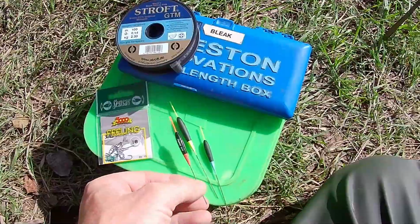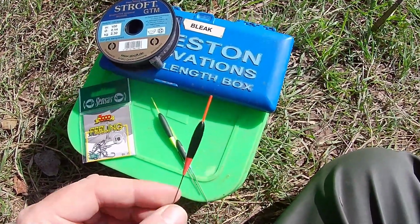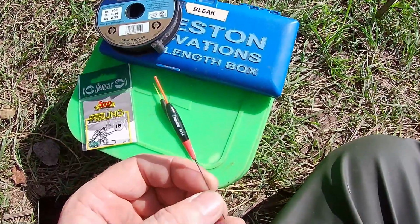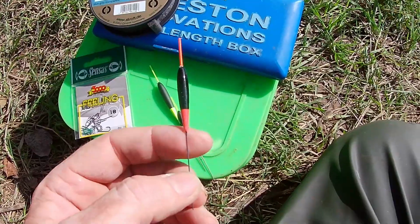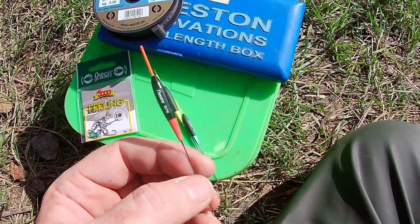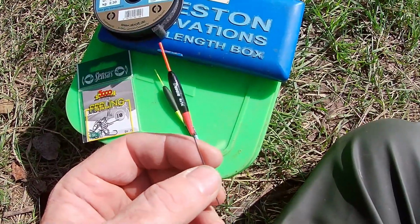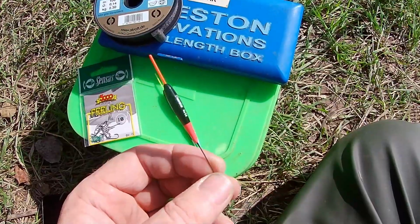Before I put the float onto the line to make the rig up, I like to varnish these floats a couple of times. It's just a normal clear varnish that toughens the float, and that'll last quite a few sessions. They won't last forever, but it'll certainly add to its lifetime.